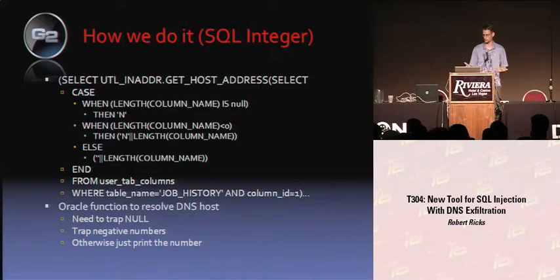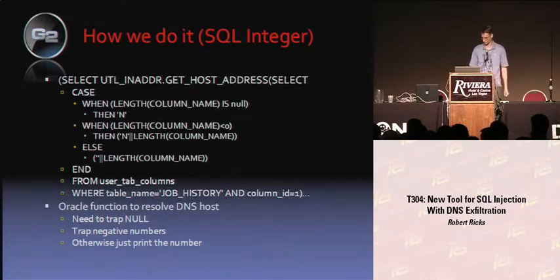So then we say, okay, is this a negative number? In this case, it's not going to be negative because it's the length of a name, but it does it the same for every number. So is this small enough? Is this negative? If it's negative, then we put a tag on that. If it's not negative, then we just return it because you can't have a dash at the beginning of a DNS field. That would be invalid.